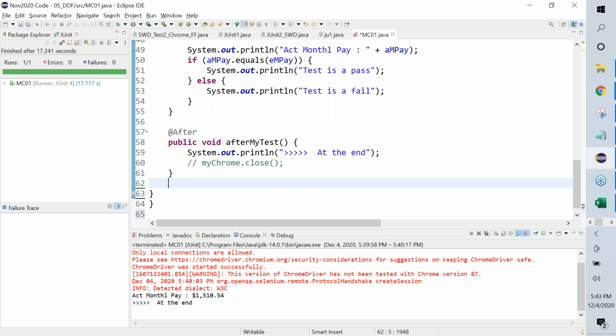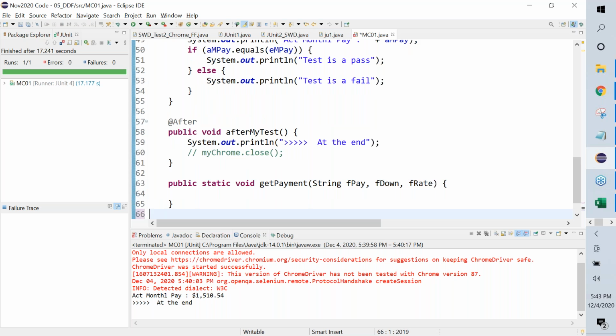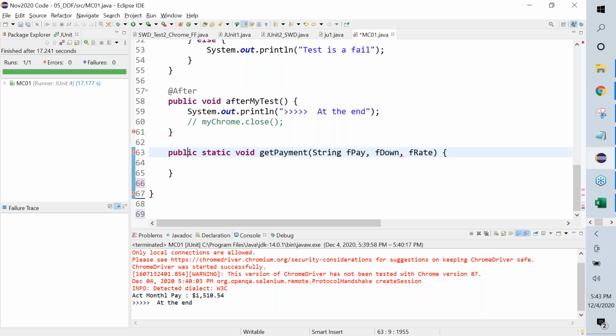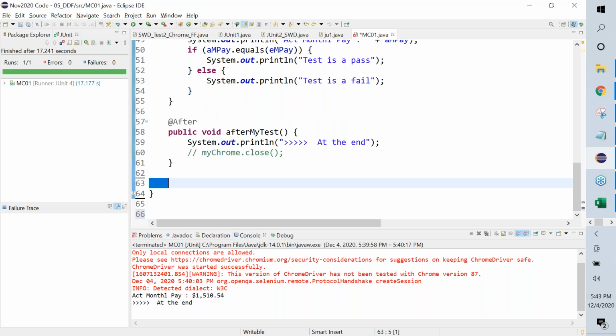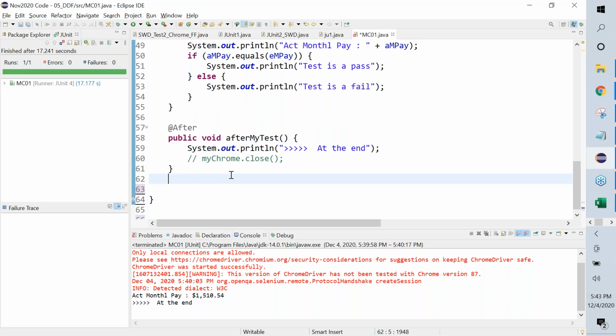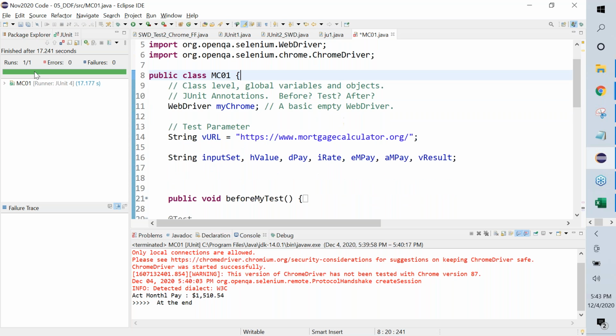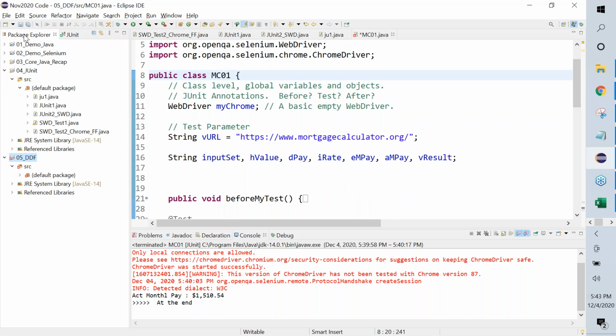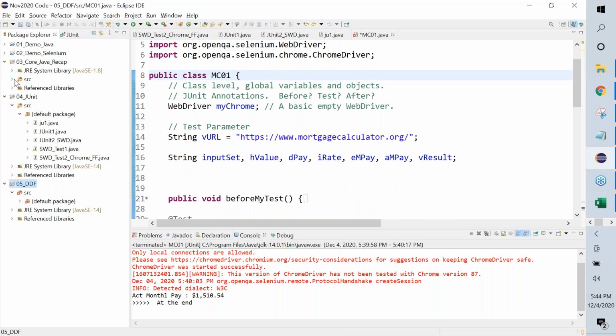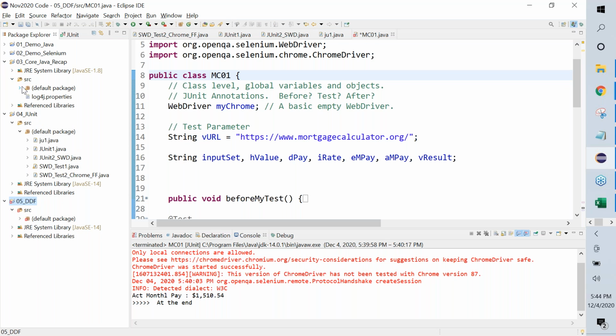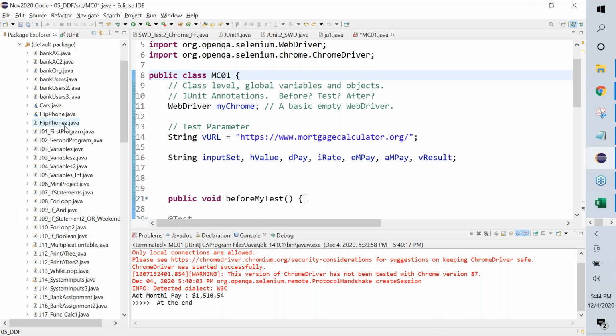Everything is there. At after is done. I'm not able to put a method there. These are the import statements. Hmm, interesting. But anyway, just let me get what I want from another folder.